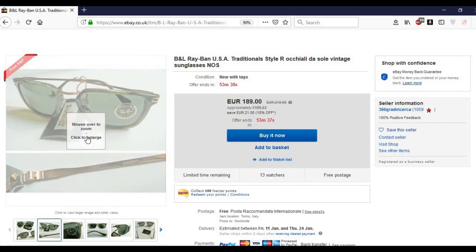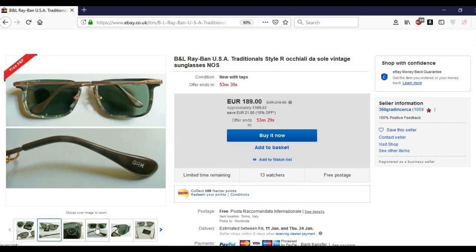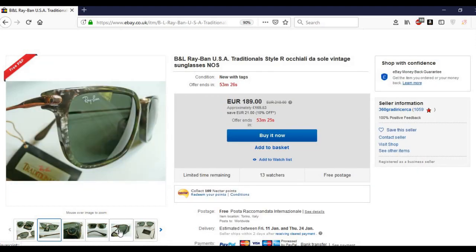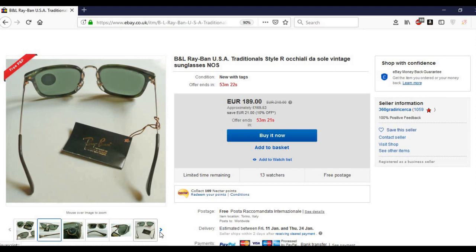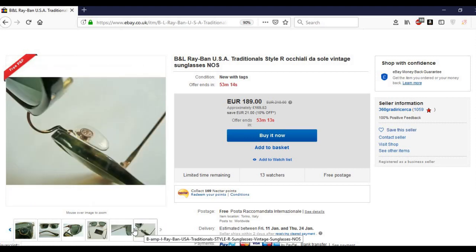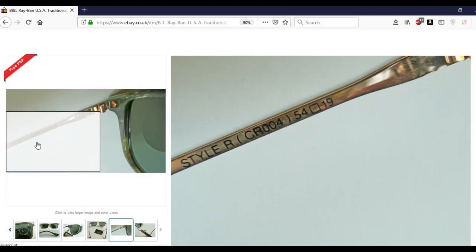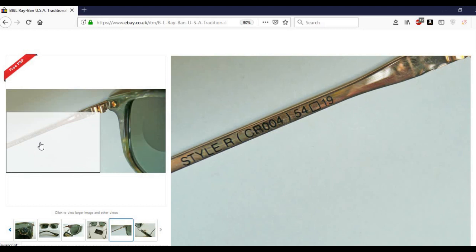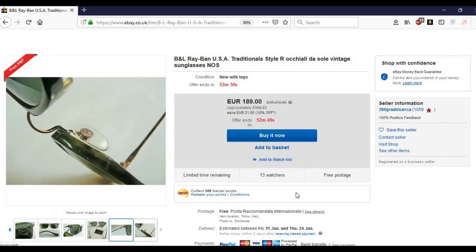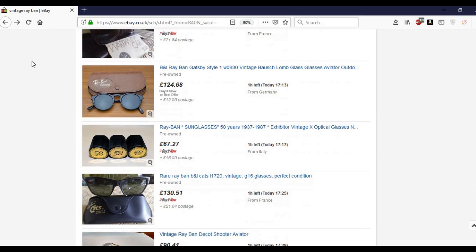Type R. Where has he got Type R from? Let's just have a look at the pictures, shall we? So where has he got Type R from? Ah, Style R. Here we go. Oh, interesting. Okay. CR004. Yeah. Where's that coming from? Italy. What else have we got?